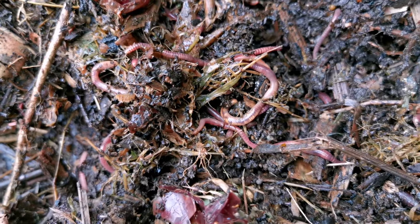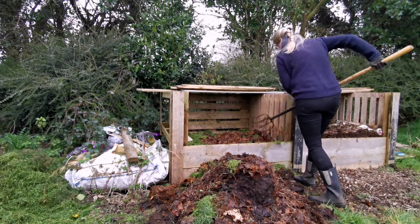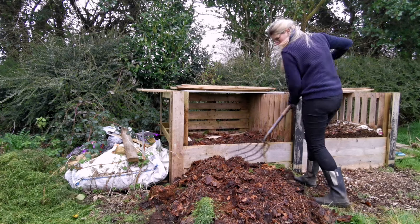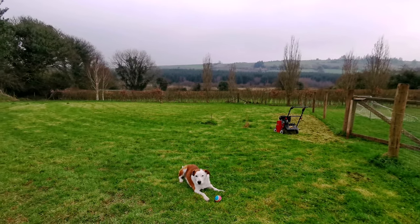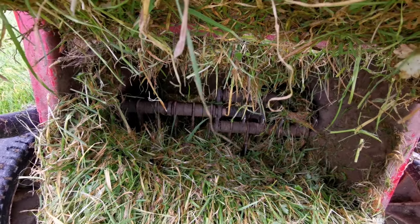Luckily the soil in the second bay was actually at a much better composting stage, because it was gradually filled bit by bit, and being in a more open position some of the rain was able to get into it. There were a lot of nice healthy worms inside there - the tiger worms that we want for the compost - so I was glad to see that. I just kept layering between those three materials: the second compost bay contents, the grass, and the brown material from the first bay, until all of it was gone. Then it was back onto the field to get the scarifier going to get fresh grass up from there, and I gathered it all up and brought it up to the base.